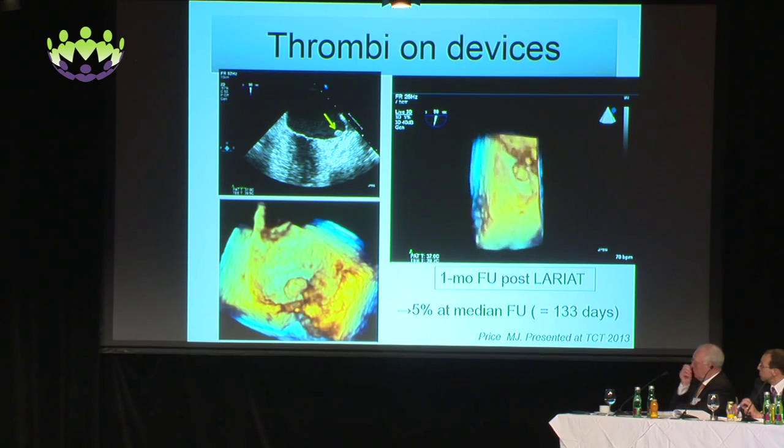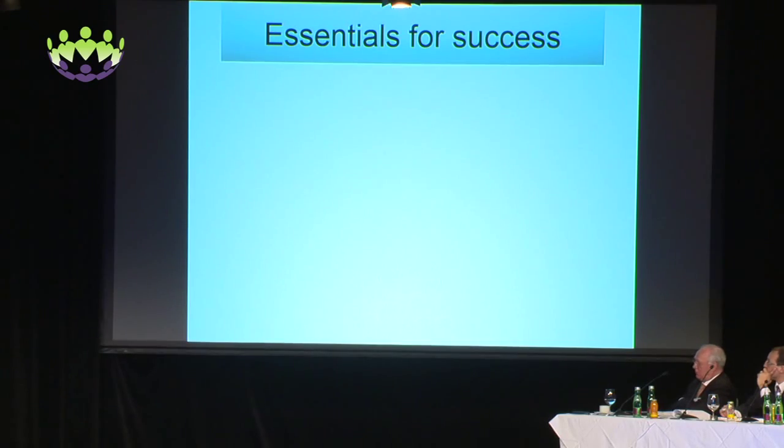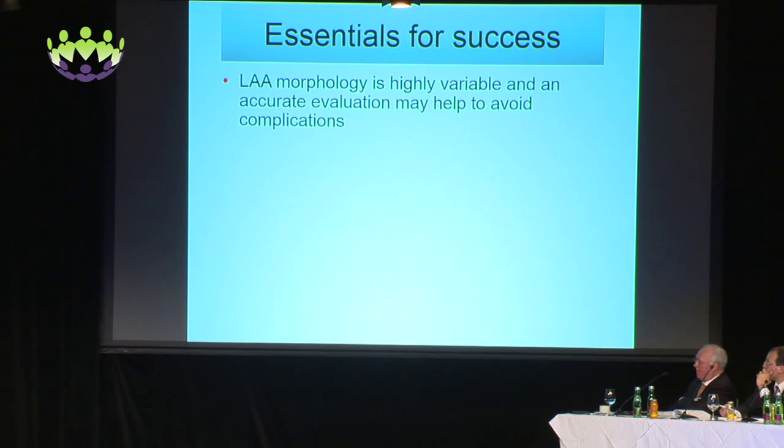And even if you have a suture ligation, like with a Lariat system as we can see here, these patients also can develop a thrombus, even if we don't have any foreign material in these patients. And this leads to the question how this can happen. So it's not only the device which causes thrombus formation. There has to be something else which causes thrombus formation in these patients. To conclude, so what are the essentials for a successful procedure?